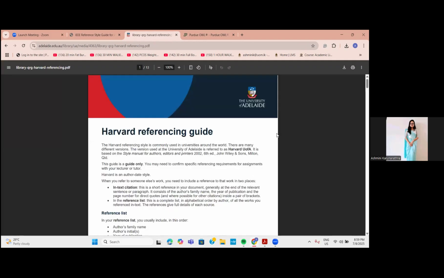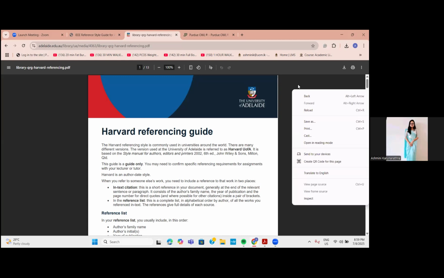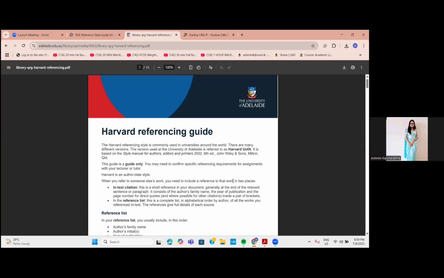So this is the Harvard referencing style. You need to include a reference that works in two places: the in-text citation and then the reference list. The in-text citation comes at the end of the relevant sentence or paragraph.